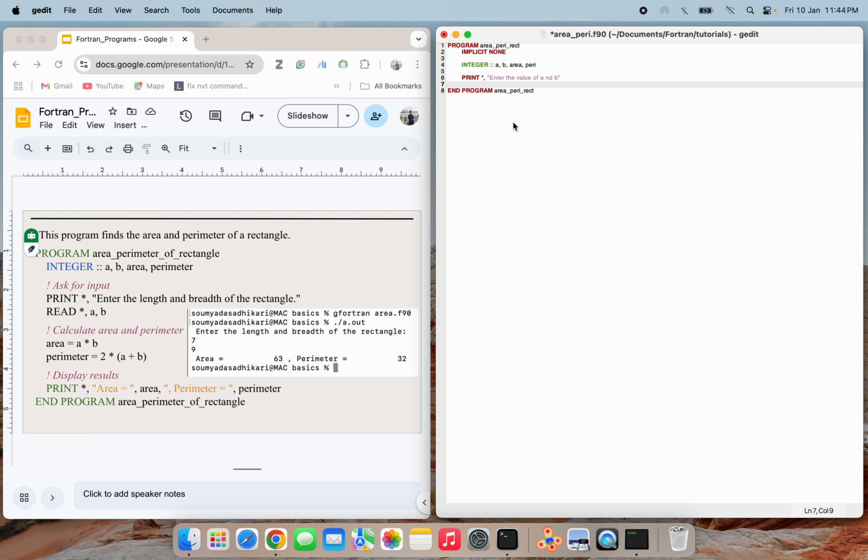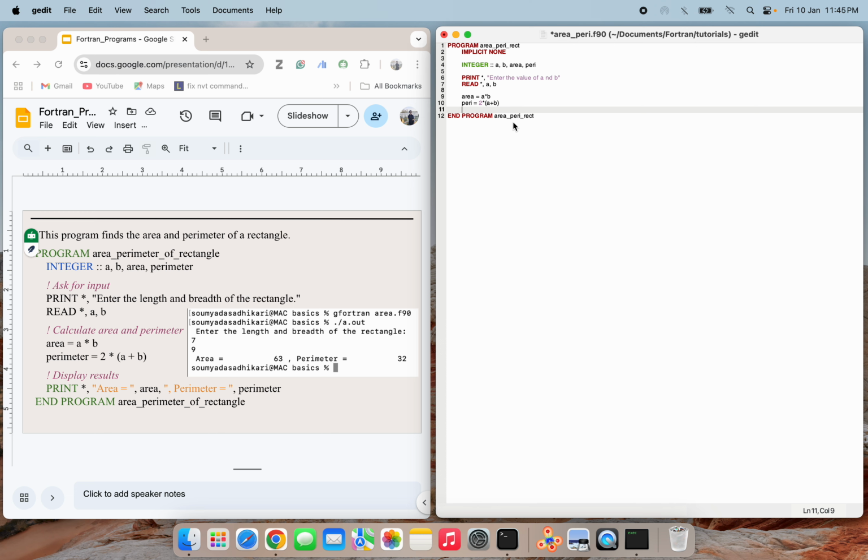Next is the read option, so read the values as a and b. Fine. The next step is to do the operation. The operation for area is a into b, and for peri it is 2 into a plus b. That's it, it's done.